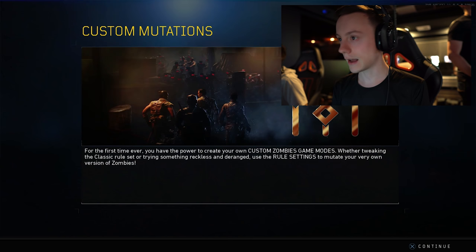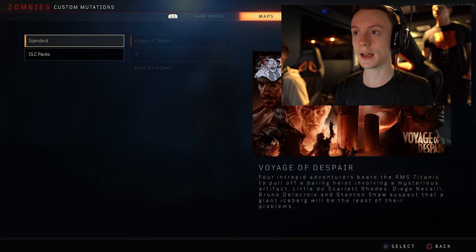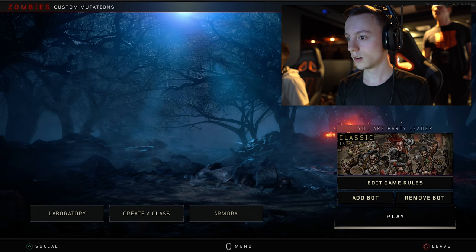Oh my god, there's so much stuff! Game modes, maps. Classic game mode, standard, 9. There it is. Play. Let's get it. Okay, we're in. Intro custom, we've seen this. Here we go. And I'm gonna sync up. Wow. Come on. Okay. First ever time playing this game.